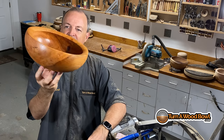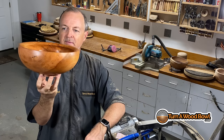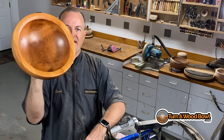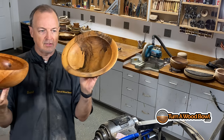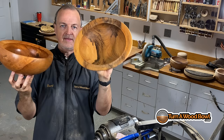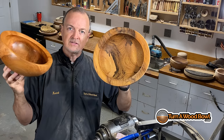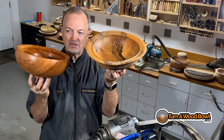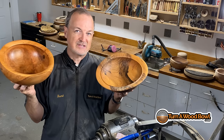There you have it. This is a twice turned bowl. Look at that perfectly circular rim, perfectly straight across the top and nice and round. Now compare that with a once turned rim that was a little bit wet when it was turned, and then it dried and distorted. That's the difference. This is twice turned, this is once turned. So now you know all about twice turning and how to twice turn a bowl.